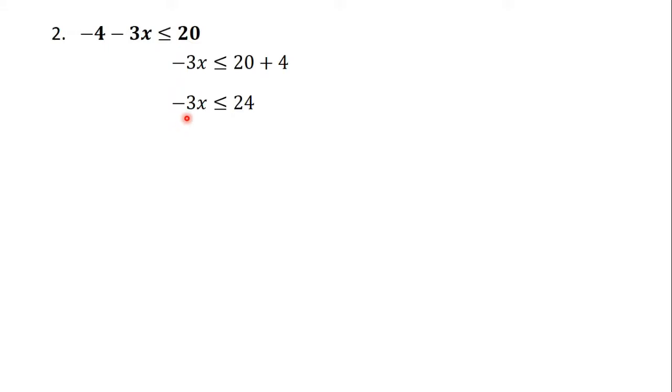So here, as soon as we divide through by negative 3, the inequality changes from less than or equal to greater than or equal to. So that is the meaning of that statement. As soon as you divide through by a negative number, the direction of the inequality changes. So here it was less than or equal to, it will change to greater than or equal to because we have divided through by a negative number. So here negative 3 will cancel negative 3. We are going to have x greater than or equal to 24 divided by negative 3, which will give us negative 8.